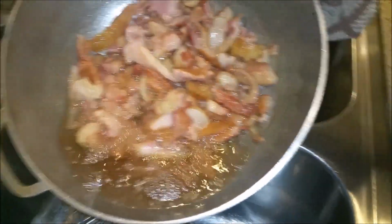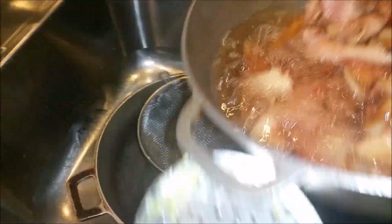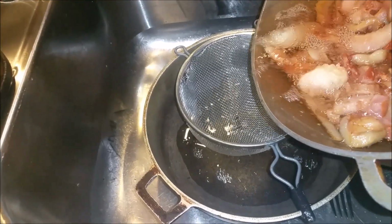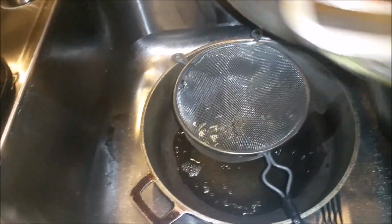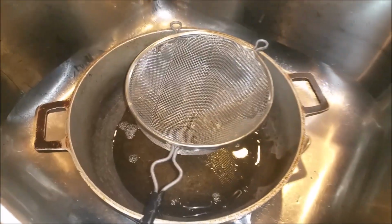I'm gonna strain this, because there's a lot of oil. But I gotta keep on cooking this. See, it's very hot. Don't try this at home if you're not a professional cook. Hold on, this is an easier way like this.